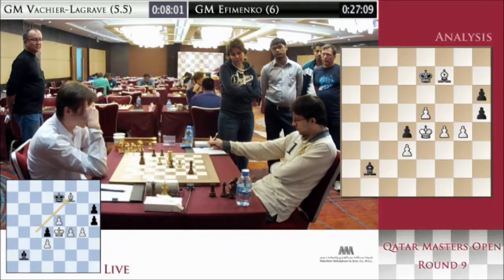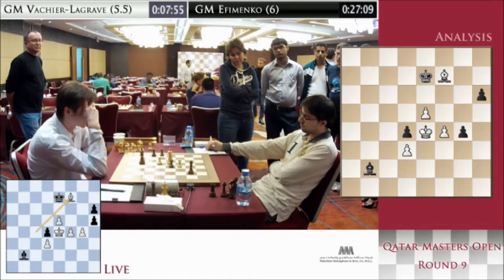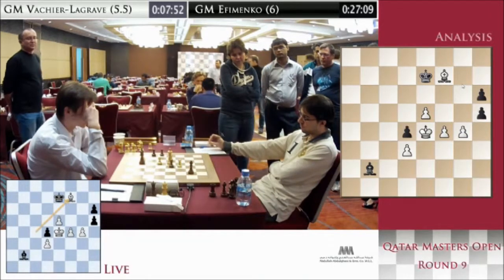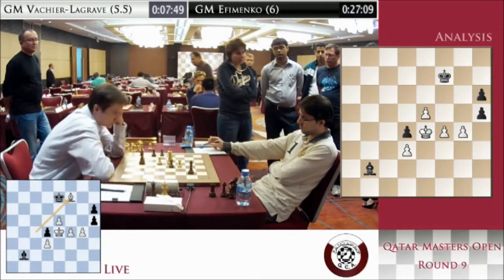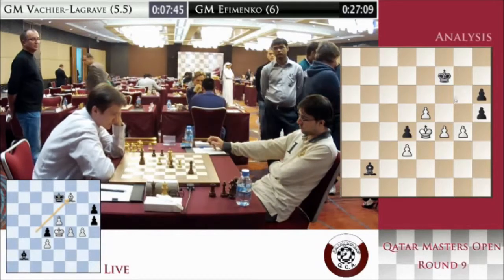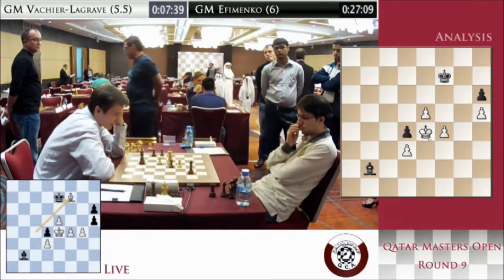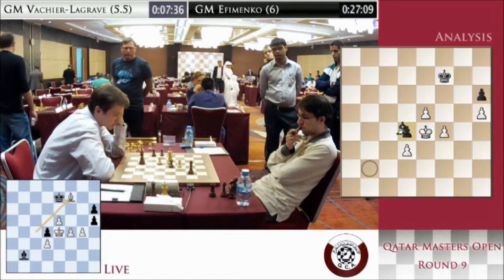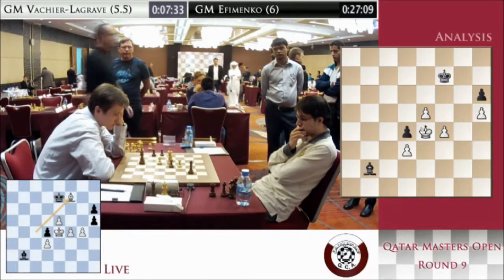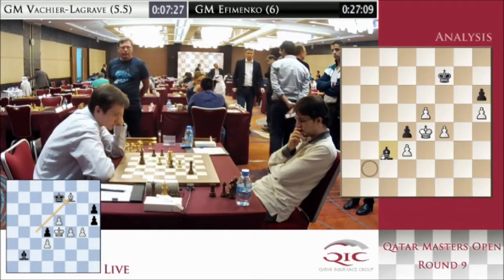Amazing move, incredible. Of course, Black does not have to take the bishop. He could also take here. We need to look at both moves, but first of all, let's be greedy and take the big piece. I'm assuming you just take on h5, because otherwise this pawn becomes too dangerous. Black might still be able to draw this somehow, but this bishop can't stay here, can it? Then you have to give up the d pawn. So this is actually a very interesting winning attempt. Let's see how much White has here.